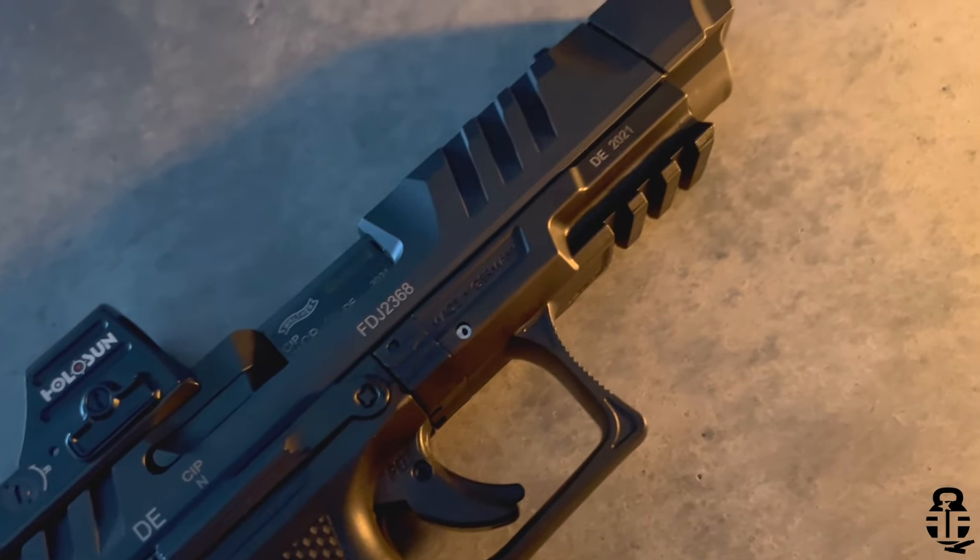Which one would I pick between these two? That's a really tough decision. This one has a lot of great attributes, and this one has a lot of great attributes as well. If I'm looking to do competition shooting, if this is going to be a pistol I use for competition, it's the Walther PDP every single day. I can tell you that 100% — I would take this to a competition and I think I'd do really well with it. The 509 is still a great pistol and you could still run competition, but you might have to work on it a little bit more to get it where you want it.